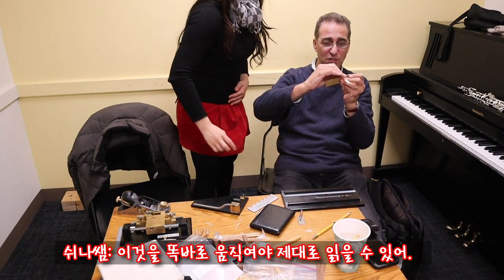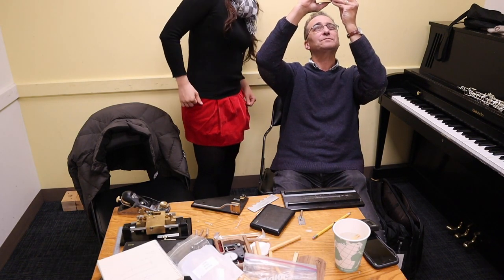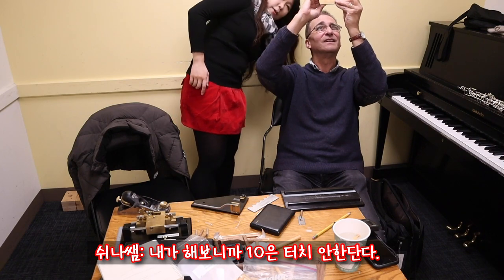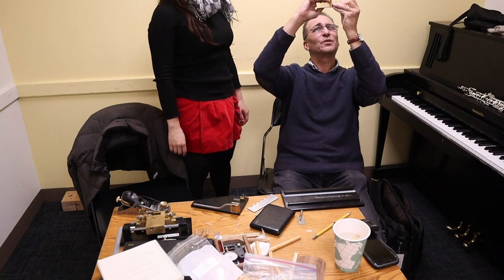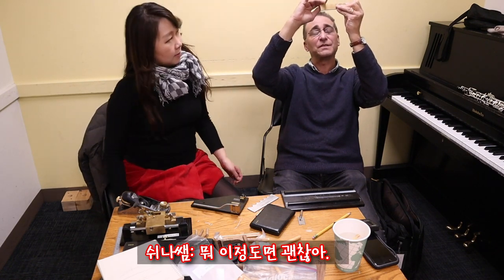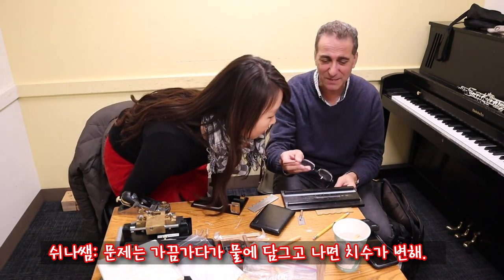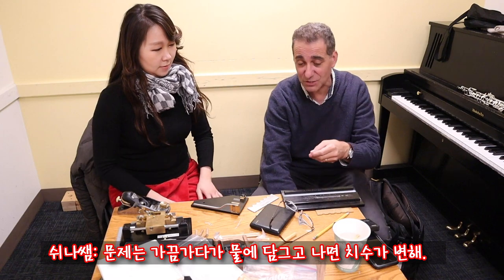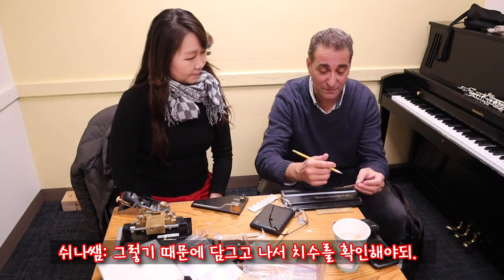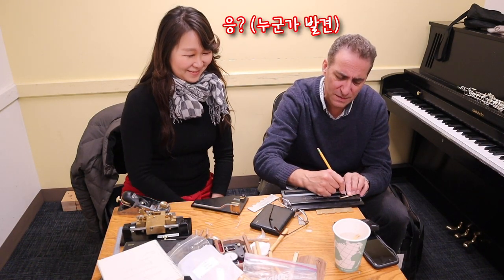You have to go absolutely straight back and forth like this. Okay. And when I do that, it is absolutely, definitely not touching 10. It's not touching 10.25. It's touching 10.5, just barely, 10.75. This is fine, but the problem is sometimes when we soak it, it changes. So in a way, maybe you have to check also after soaking. But I'm going to label this one 10.75.